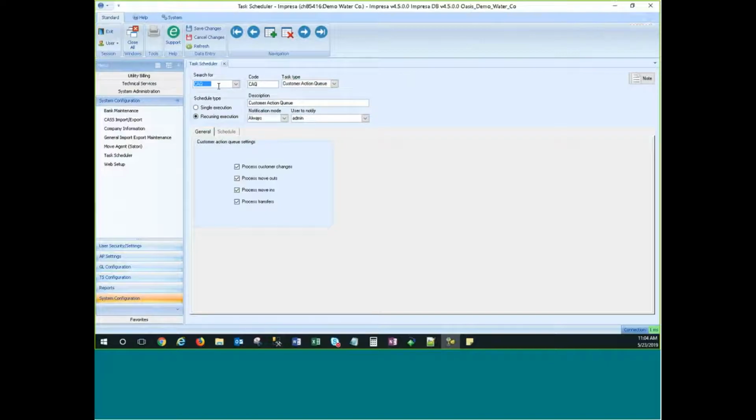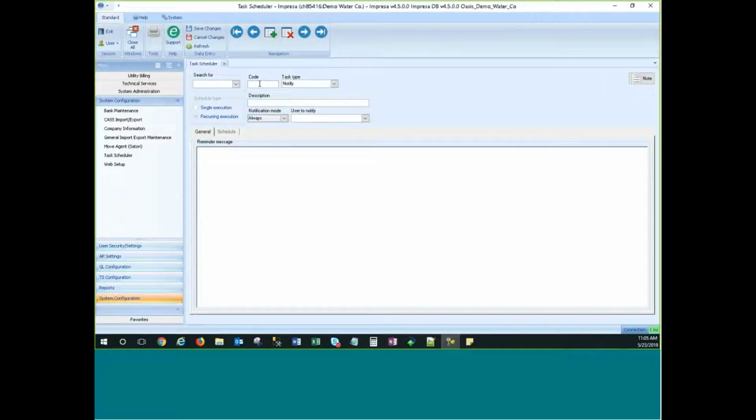once we get in here, you have the ability to set everything up. This is the screen we're going to be looking at. You have your normal options at the top. To add a new one, you would hit the green plus. Right now, I've already got the customer, and I've got penalty set up twice here so that we can look at it. But this is the customer action queue task type. If we were to set up a new one, I'm just going to hit the green plus here. Everything is blank. We would have to decide what we're wanting to do.